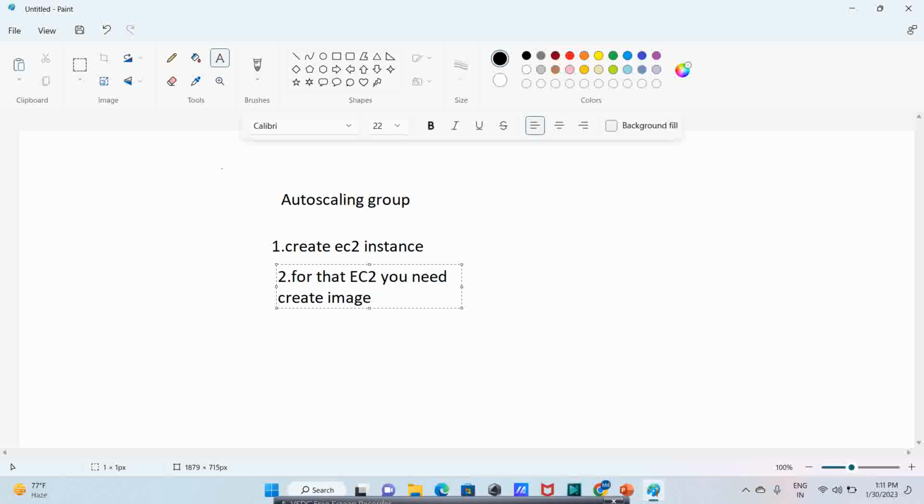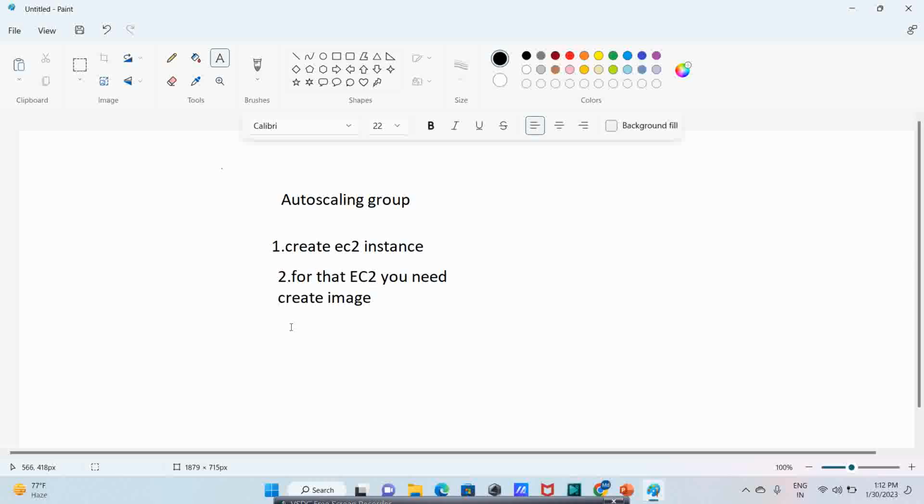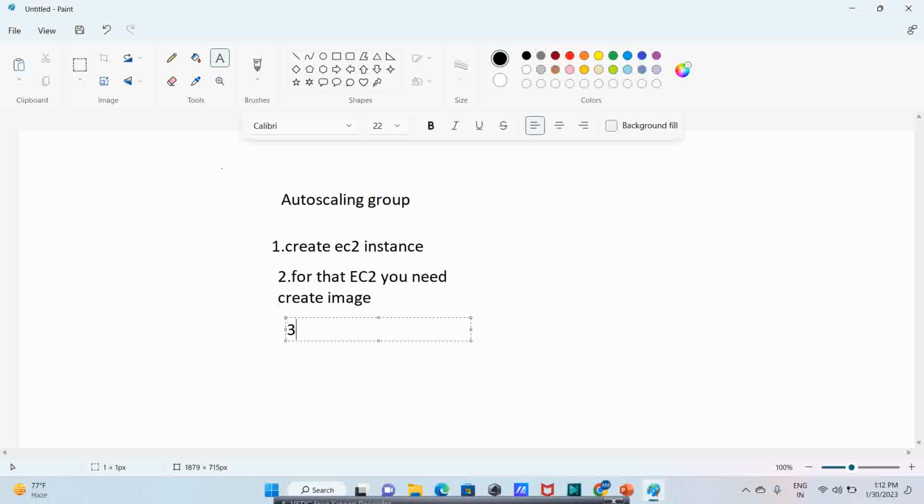I'll show you in the lab practically how to create the image. Then the third step is you have to go to launch configuration and create a launch configuration.